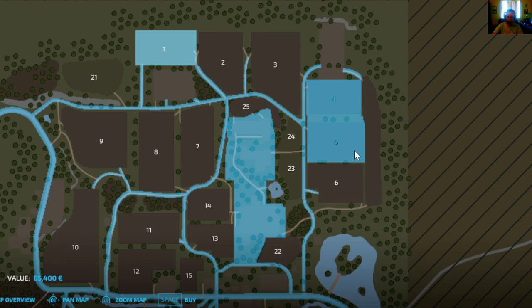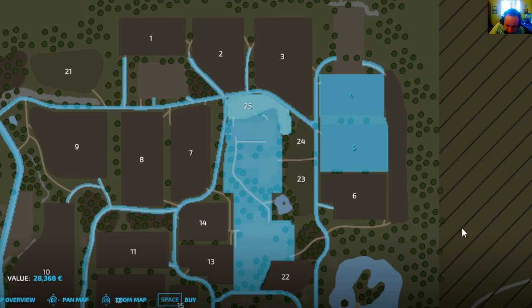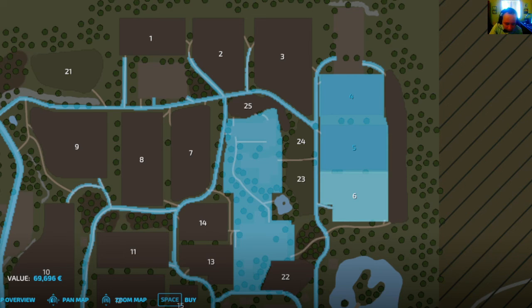$65,400 is what you had to pay to get field one. $87,552 is what you would have to pay to get field two. Field three would be $116,040. Field 25 would be $28,368. Field 24 is $23,136. Field 23 is $31,248. Field six is $69,696.